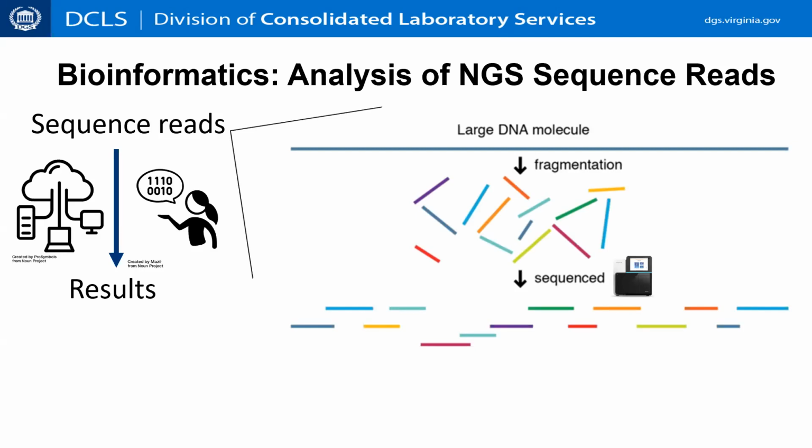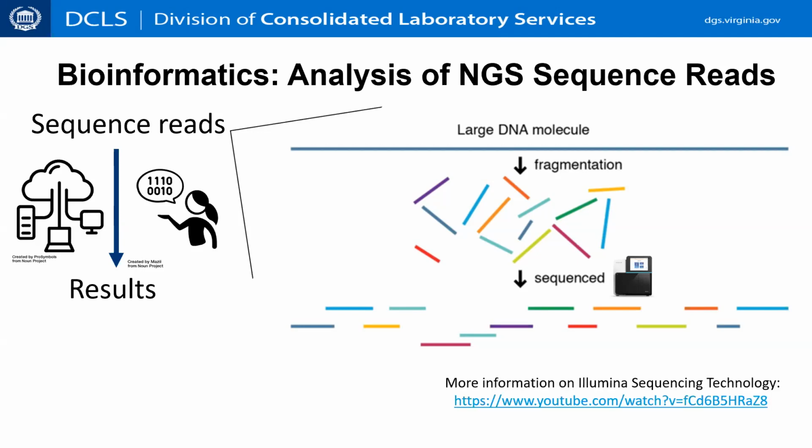And there's a lot of nuanced steps in between how it gets from these short fragments to the read data itself. I think there's a great video already generated by Illumina available on this YouTube link right here. But for this audience, to understand what we need to know so we can move on in the training next week, it's important to realize that the large DNA fragment, because of the limitations of the biochemistry of Illumina sequencing platforms, first needs to be fragmented before sequencing can take place to generate 150 or 250 or 300 base pair read data. So this is what we call a short read DNA sequencing platform.